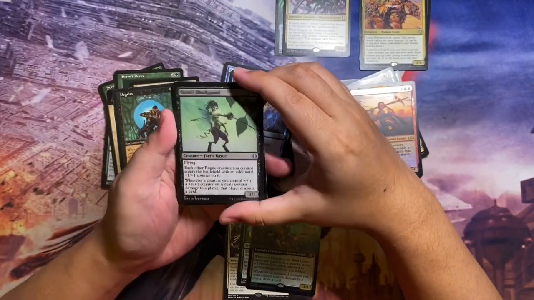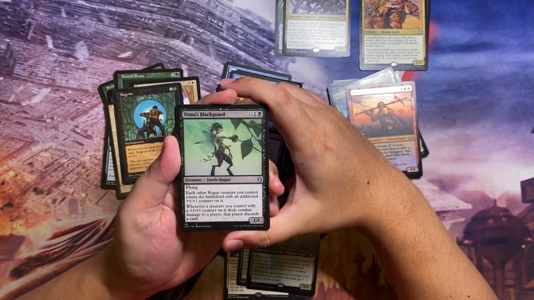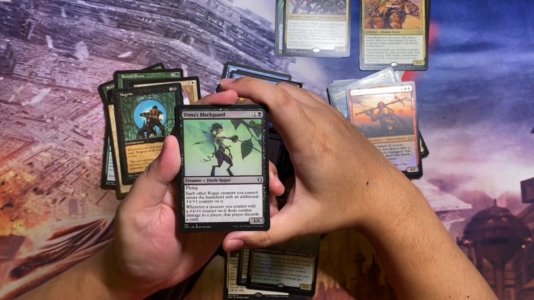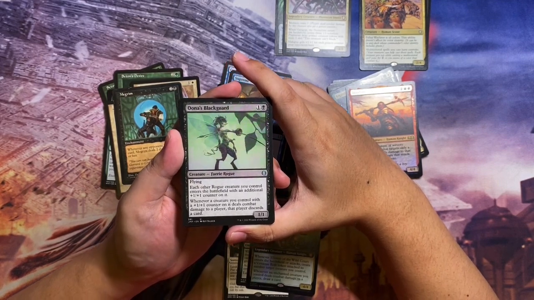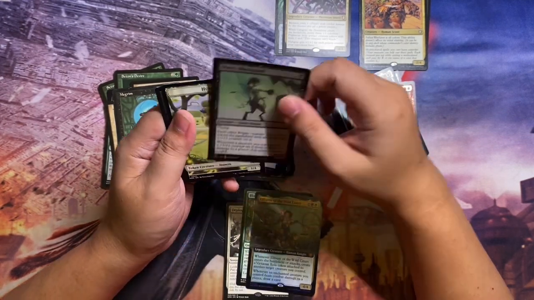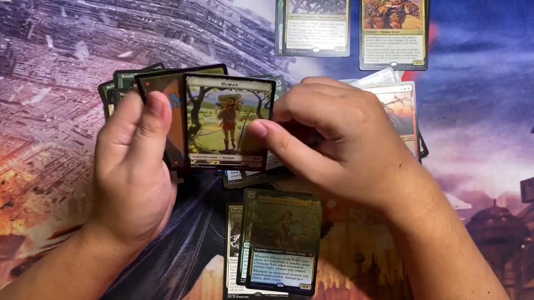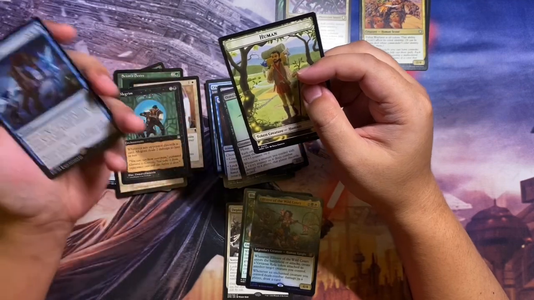And then we have Uma's Blackguard. So it's a 2 to cast Faerie Rogue with flying 1/1. Each other Rogue creature you control enters the battlefield with an additional +1/+1 counter on it, and reads whenever a creature you control with a +1/+1 counter on it deals combat damage to a player, that player discards a card. Okay, that's pretty standard. Okay, so we have a Human and a Faerie token, so we now have Stolen by the Fae.